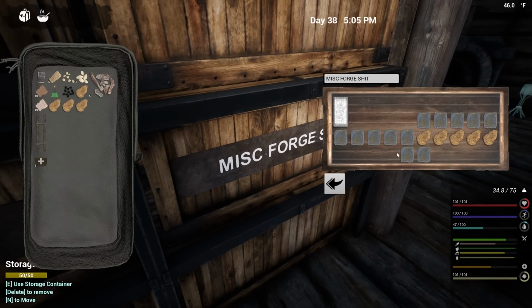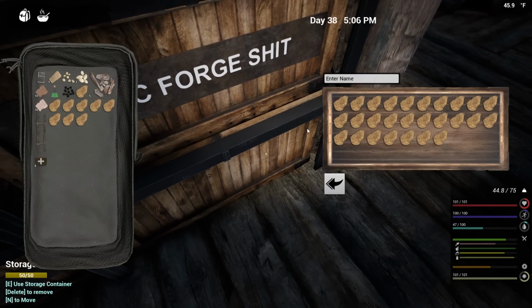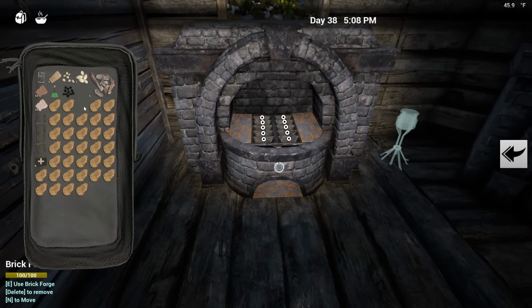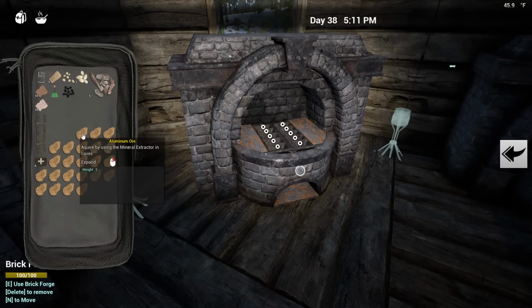So what I'm going to do now is cook up a lot of aluminum because I'm going to need 4 more wind turbines. And 4 wind turbines means 40 aluminum. So we're going to go ahead and just cook up a bunch of this stuff. I need the 4 wind turbines. I also need to make the gas thingy, the oil distiller, because I need to make some gas.